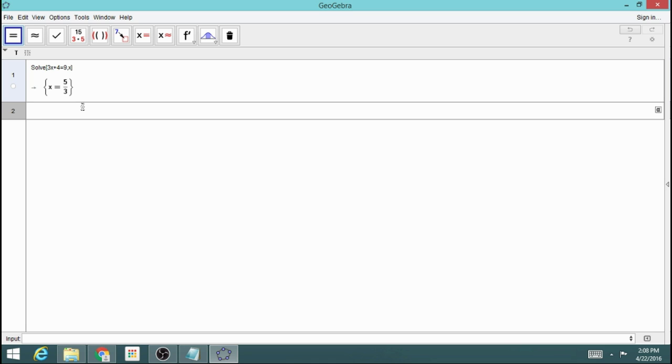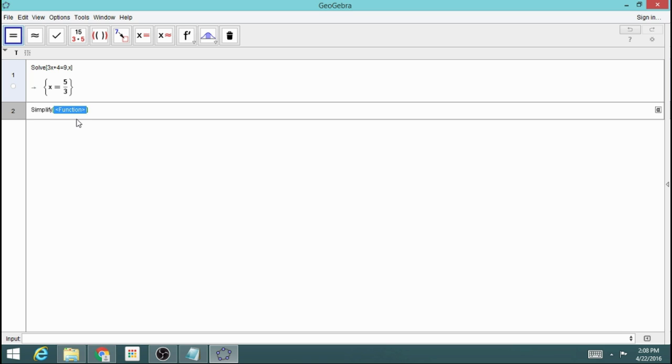Now obviously that's a very basic computation. I could have done that without using this, but for more complicated things it can be very, very handy. And basically it uses the same vocabulary that you would use when you're teaching the subject. So if you wanted to say simplify, you can start typing in simplify, and then if you click on the little helper text, it will actually just fill it in for you.